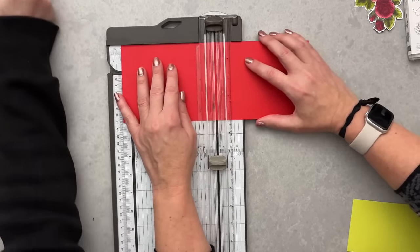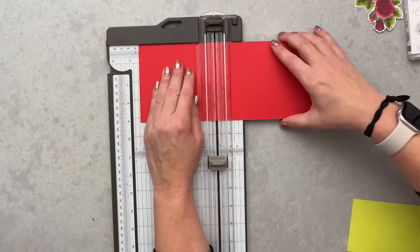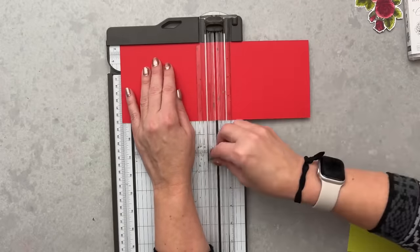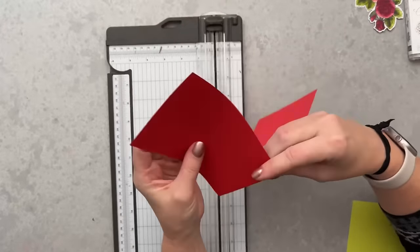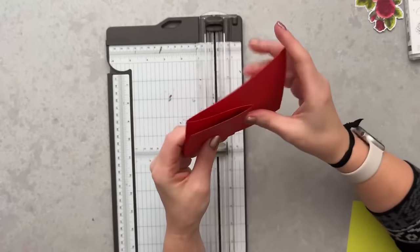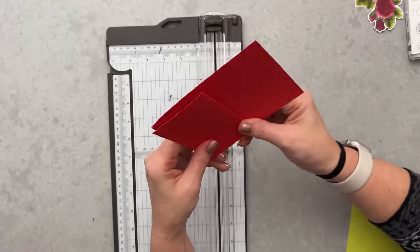So that was, I'm scoring. We got 11 by 4 1/4. I'm scoring on the long side, 2 3/4 and 5 1/2. That's going to give us the Z fold. Okay, so we got the letter Z. This card was brought to you by the letter Z.